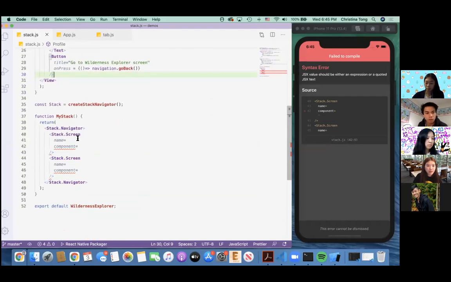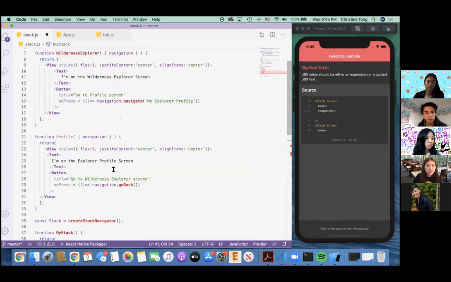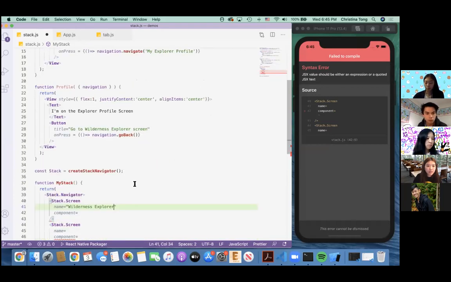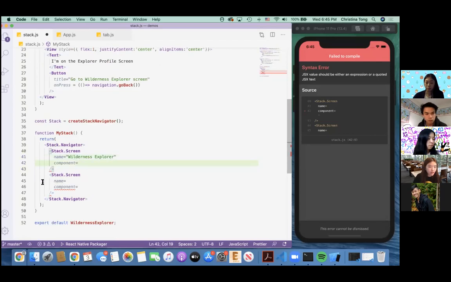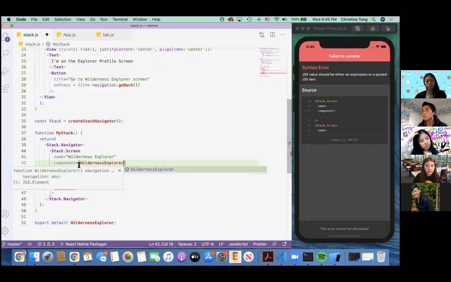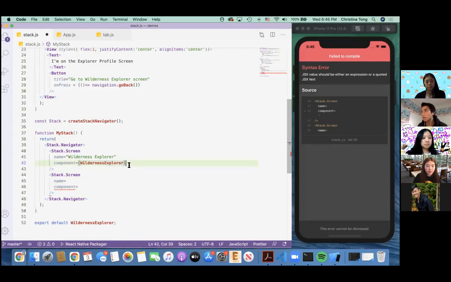Now for the name, I'm going to call this Wilderness Explorer, and then I'm going to take the component as Wilderness Explorer in curly braces, because this is in JSX but we need to use a JavaScript function. Then we're going to do my Explorer profile for the name of our other screen, and the component will be profile.